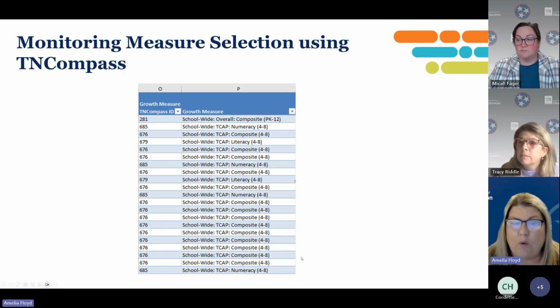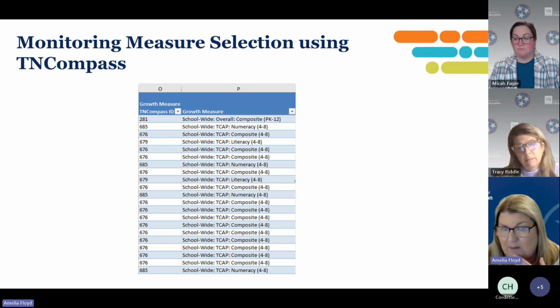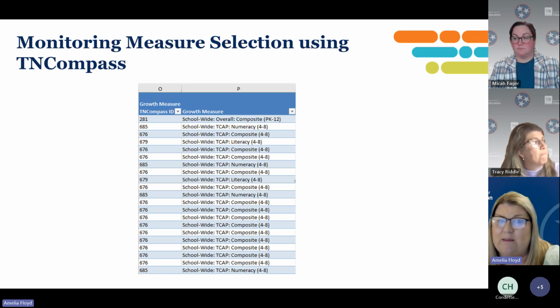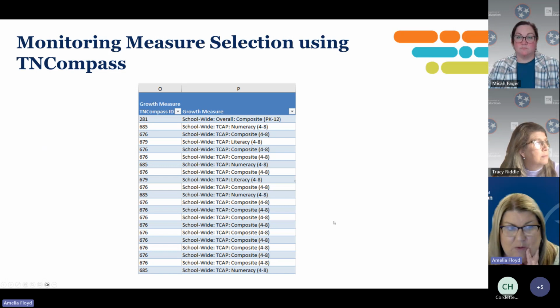When you download the report, you're going to want to look at columns O and P. If those are filled, then those teachers have selections in TNCompass. If when you look at column P, you see somebody that has a custom feeder option TVAAS composite there, and you do not have a feeder school, or your school generates its own, that one needs to be changed. You can change that by going into TNCompass and making that change on the educator's record.